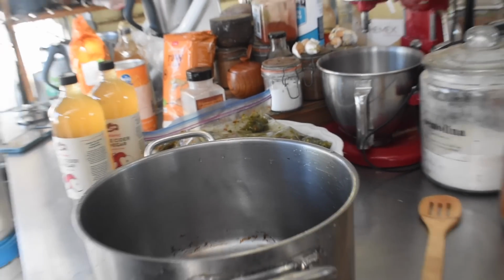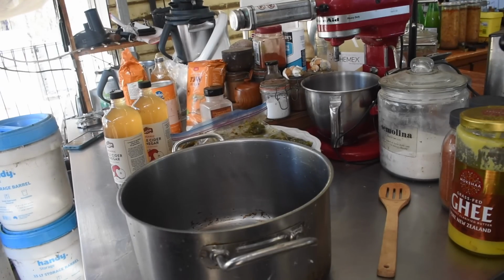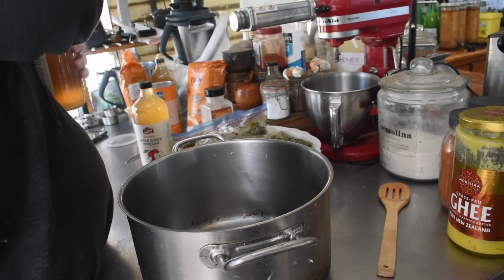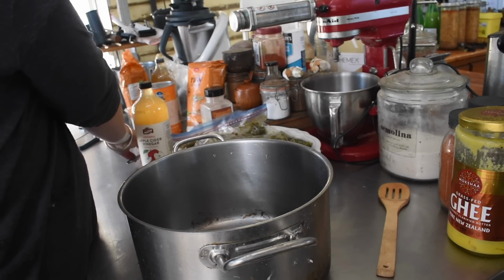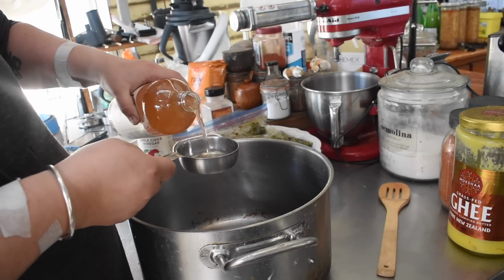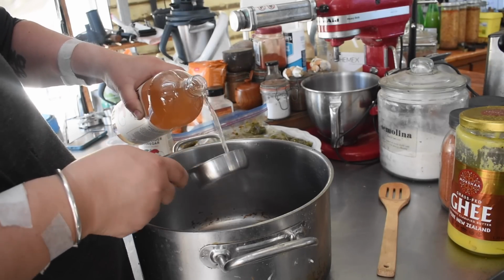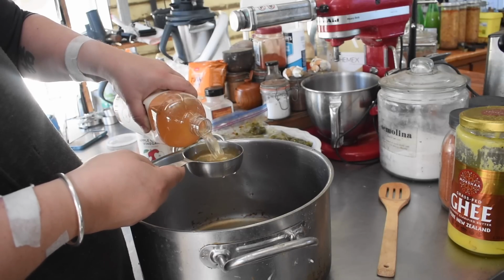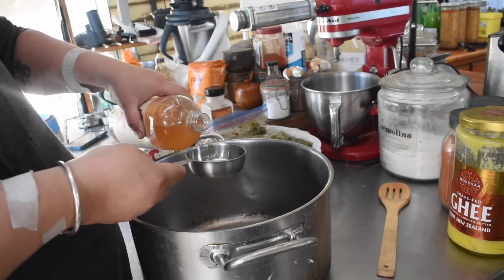One time I had got a whole lot of extra chilies and jalapenos, and I had minced them all up in the Thermomix and stuck them in Ziploc bags in the freezer, because I just did not have time to deal with them right then and there. So what I'm doing is I pulled them out of the freezer the day before so that they would defrost a bit, and put them in a container and covered them so that I could do this with them.